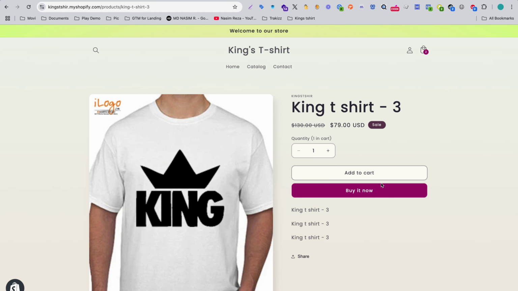And we need to track this event as a view item event and send it to our Google Analytics dashboard, because in future we want to track that visitor and we can send this product link through our custom audience ad. So we can easily make the custom audience based on the customers who actually visited this product but didn't purchase yet.